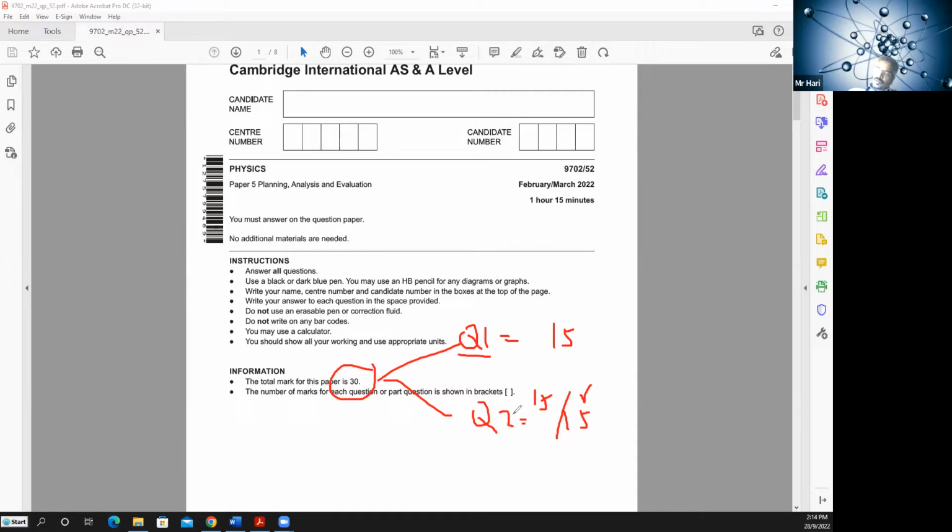Also, if you read the past paper examiner report, you'll find that this is where the students don't score much. Most of the time, they only score maybe 7 to 9 as an average score. Whereas the average score for question 2 can be around 11 to 13. But if you practice well, you can score 14 to 15.